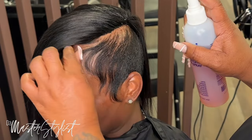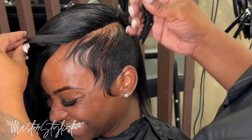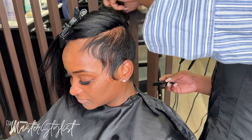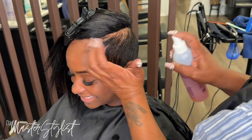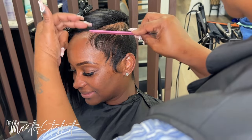Okay, so I'm done, and I'm taking a little bit of that updo spray and just spraying the wefts over and then combing it over so it just stays and it's not going directly in her face, since we did put those tracks going forward. Now I'm just going back with that updo spray again, and I'm just making sure the sides are nice and flat, molding it down and just smoothing everything so it's nice and neat.